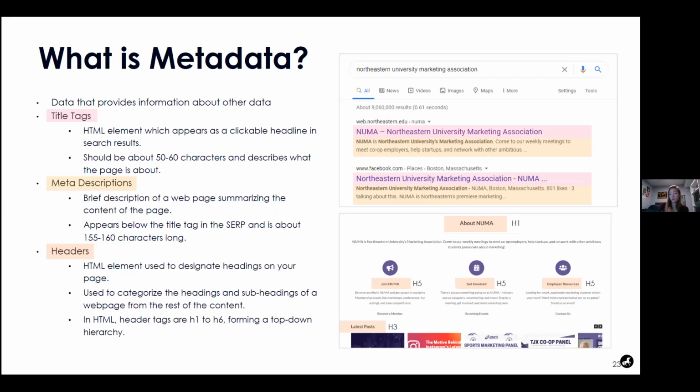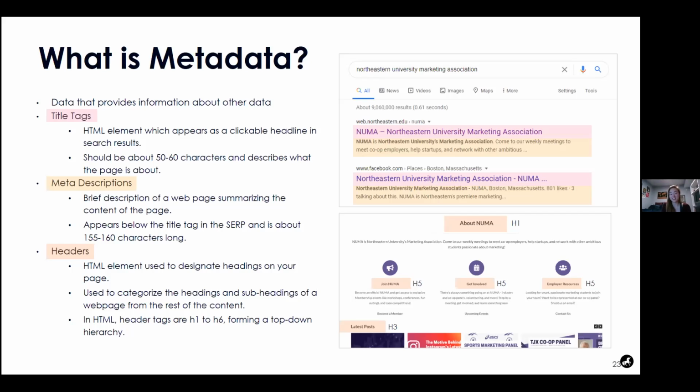And then one of my favorite things, which sounds so nerdy, is this thing called metadata. And here's NUMA as an example. Meta is basically just data that describes the data. So when you're on Google and you see the title and then the little description that helps you figure out whether or not you want to click on it, that's metadata, and you get to decide that. I always thought, prior to starting my job, that Google decides what it's about, but no, I decide what that's about.